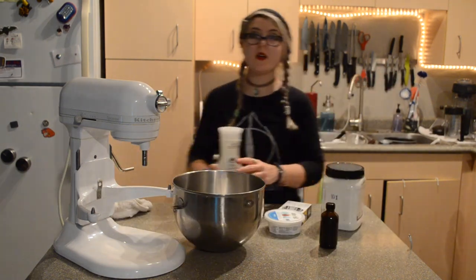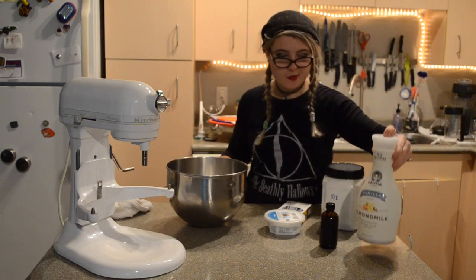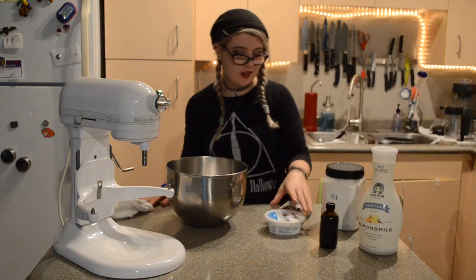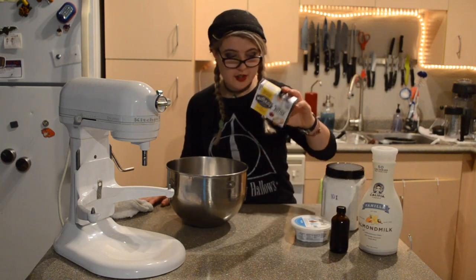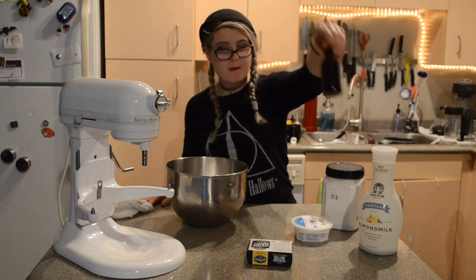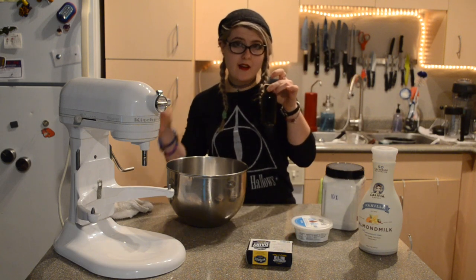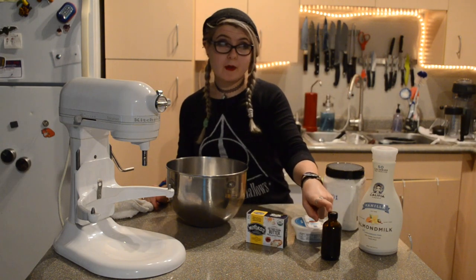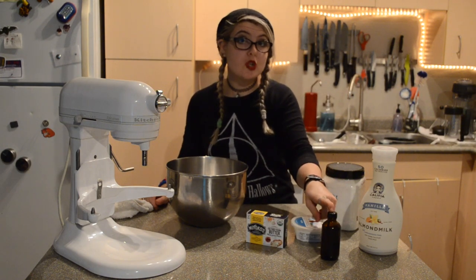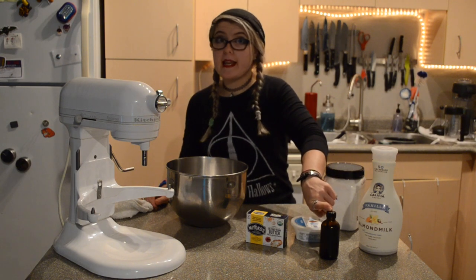Frosting! Okay, dropping a lot of names in this one. Califia Farms Almond Milk, it's our favorite, we always get the vanilla. Kite Hill Cream Cheese. Miyoko's Butter. Maggie's Micros. It's Mother's Day, we're gonna bring out the special vanilla. Vanilla made from bourbon. Y'all, this company, we get it at the farmer's market, and it's so cheap. It's the cheapest vanilla that I've ever found, besides making it yourself.